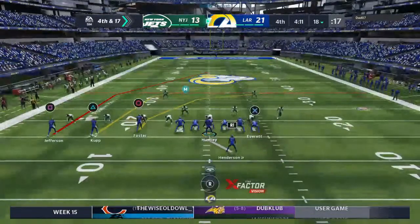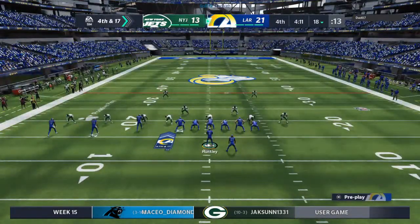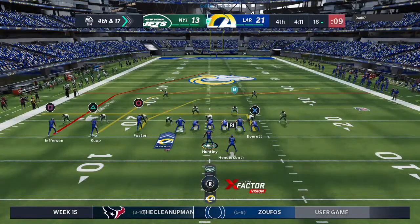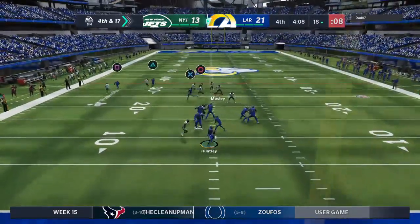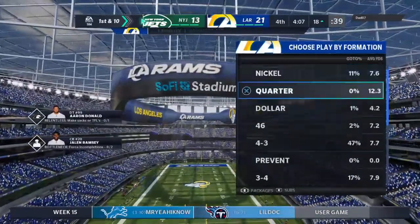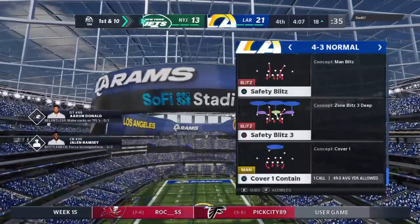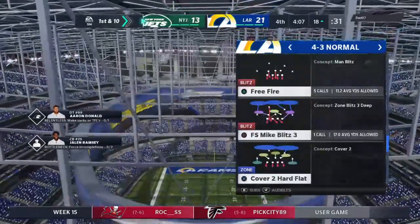And here's a big one now. Try to hold this lead. They're going to go for it here on 4th down. Looking to throw. Huntley. And no, it's incomplete. No luck for the Rams as they fail here on 4th down. And boy, possession here turns over with the football already being in the red zone.